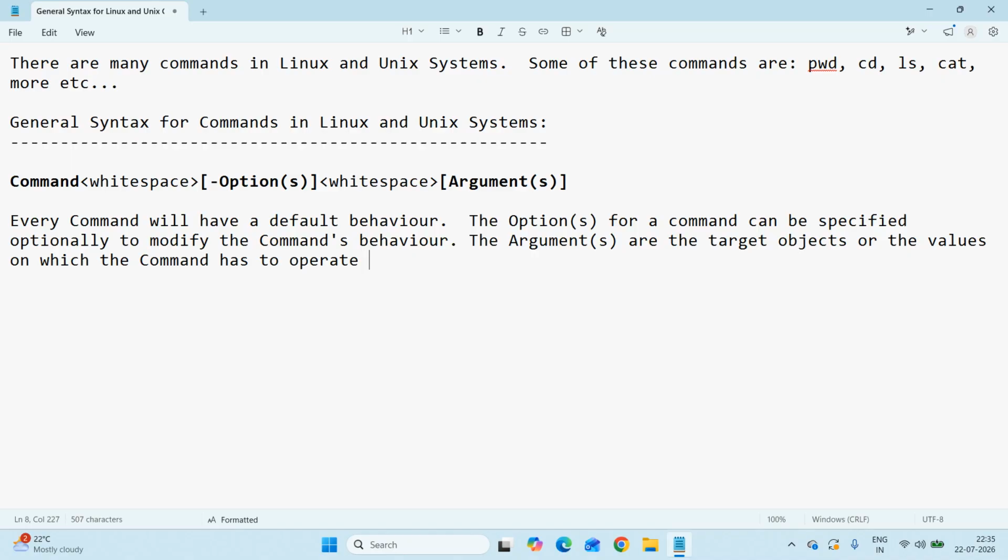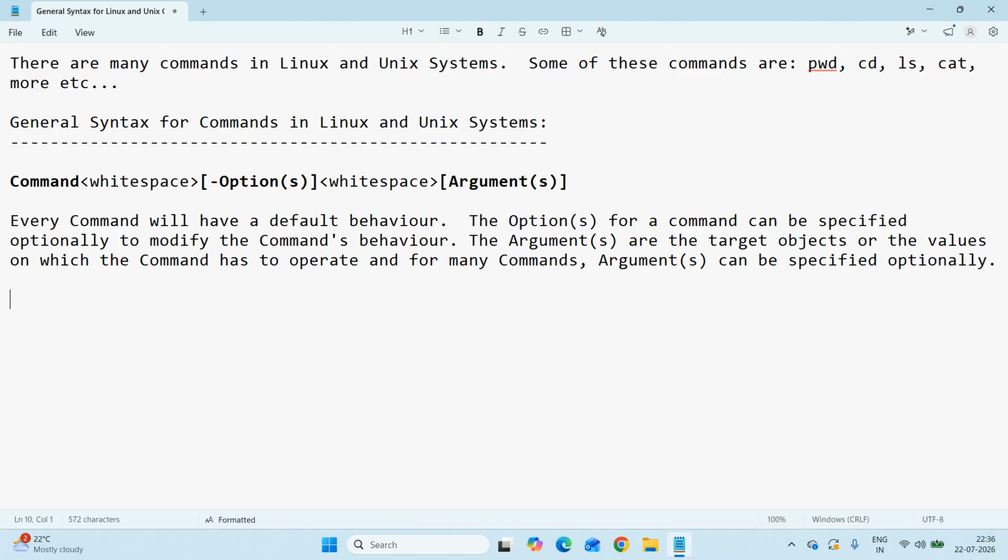And for many commands, arguments can be specified optionally.